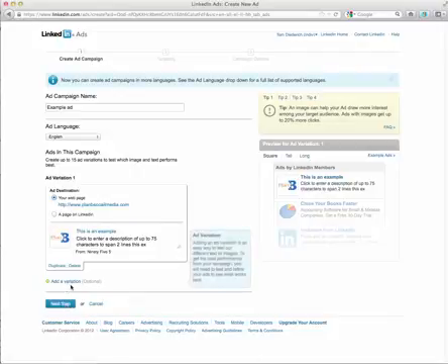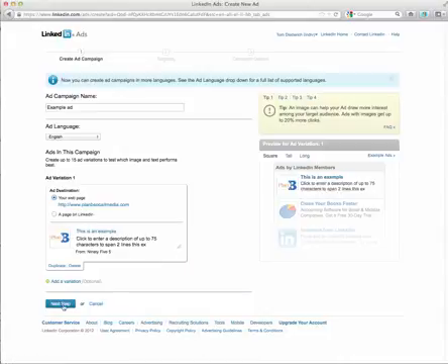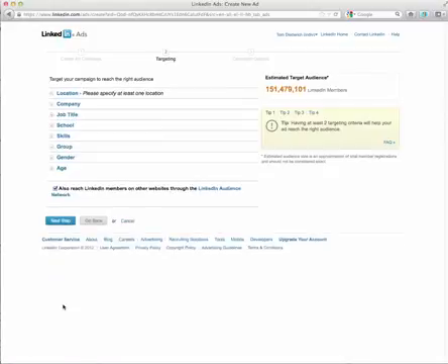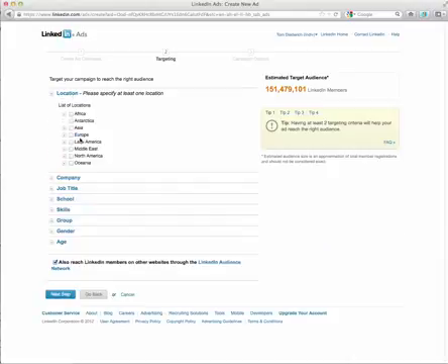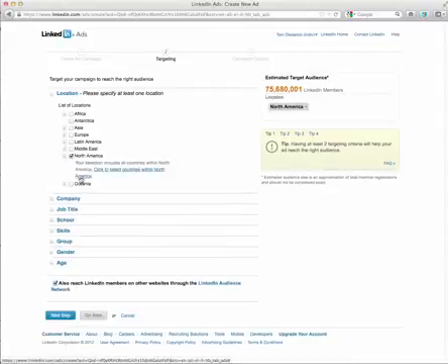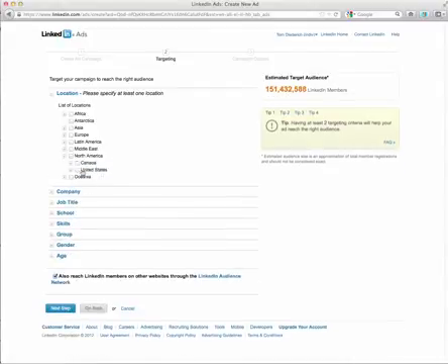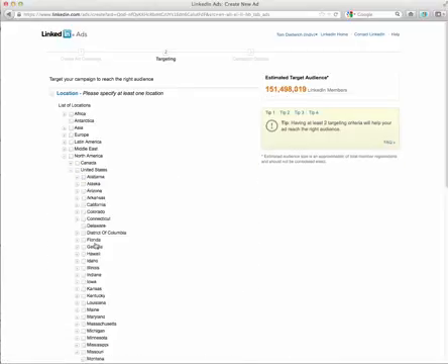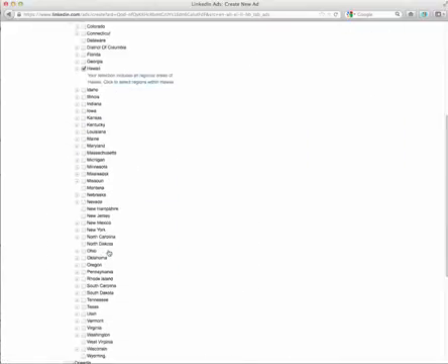And you can add variations of the same ad, and that lets you experiment on which ones might be more effective, or you might want to target different areas of your audience demographic just to see how they do. Let's skip that for now. Next step is location. You have to specify, first it starts at continent, and then it goes down to country, and then you can click on states. I'll just put Hawaii. All right.